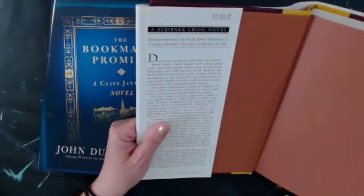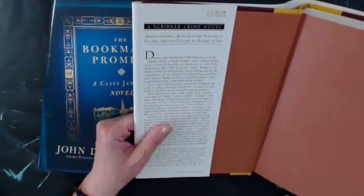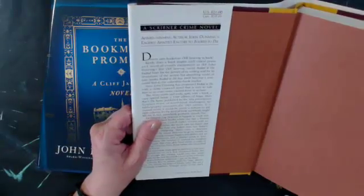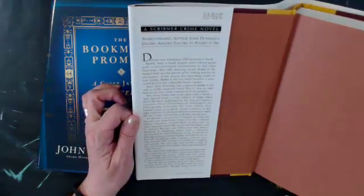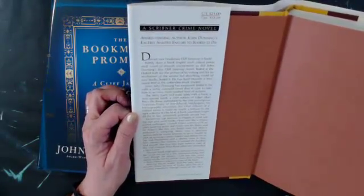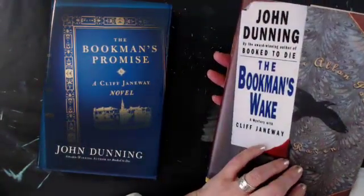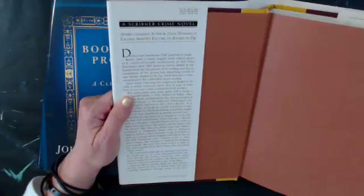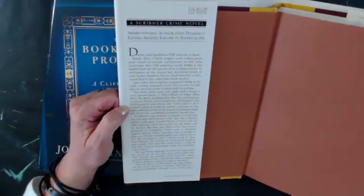Denver Rare Bookman Cliff Janeway is back. So this is the second one. Rarely does a book inspire such critical praise and word-of-mouth excitement as did John Dunning's first Cliff Janeway novel, Book to Die. Hailed both for the power of the writing and for its revelations of the arcane but absorbing world of rare books, Book to Die has itself become a treasured find in the collectible book market. Now John Dunning, the author, Cliff Janeway, is the character. Now John Dunning has surpassed Book to Die with a richly nuanced novel that is surely to take him to an even more exalted level of acclaim.